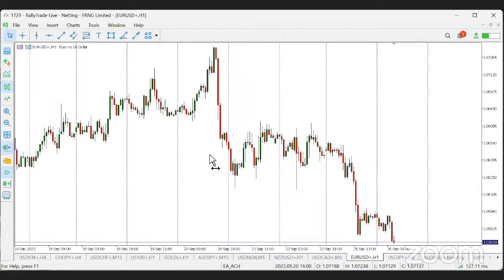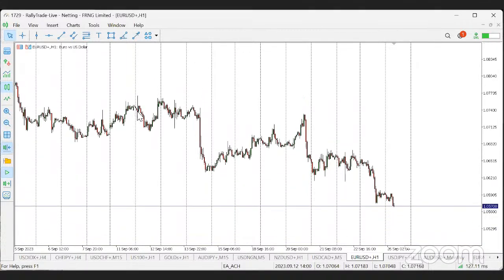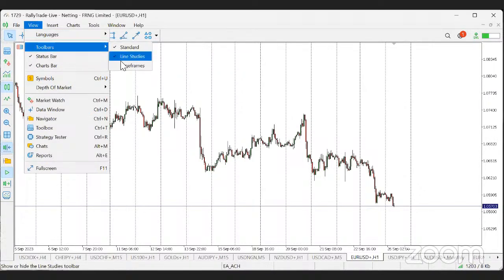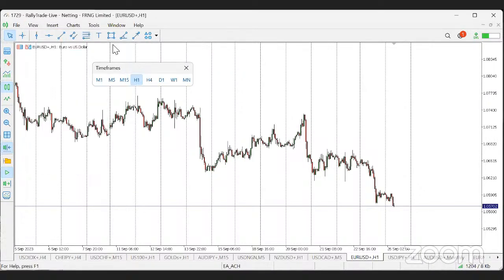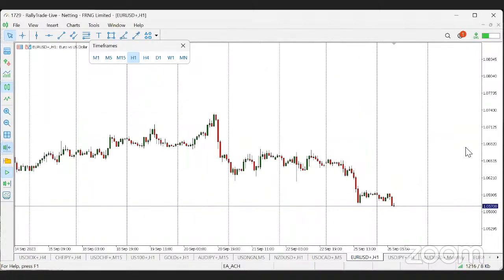All right, so we are on the Euro USD. Now, Euro USD has been in a confirmed downtrend. And if you look closely, you notice that we have actually broken the previous day's low price. Currently, we have broken below yesterday's low, where we are now. What do I mean by yesterday's low? This is what I mean.